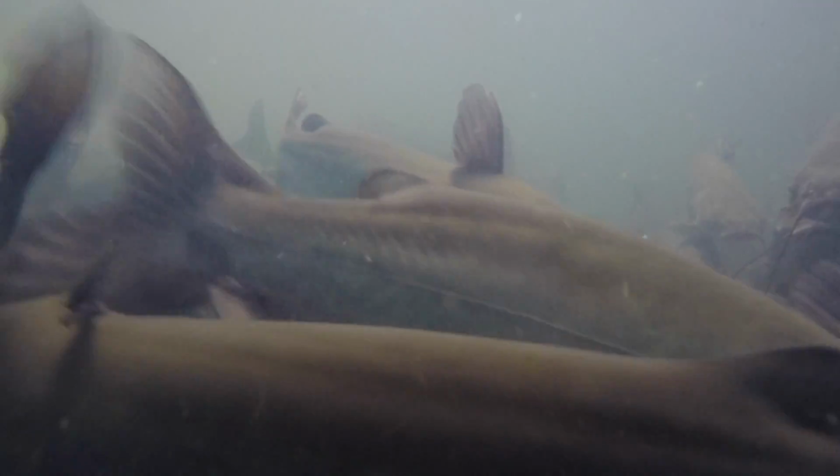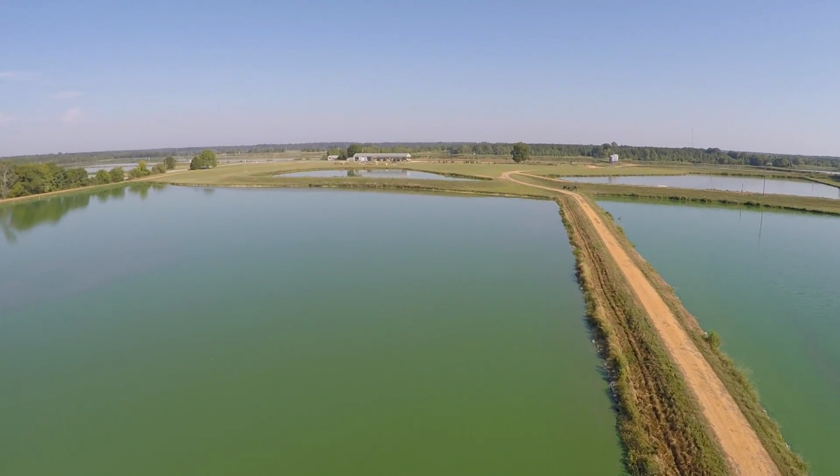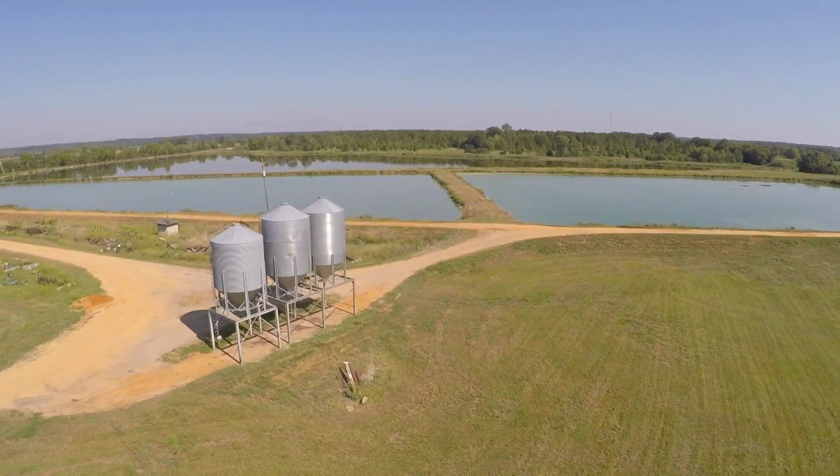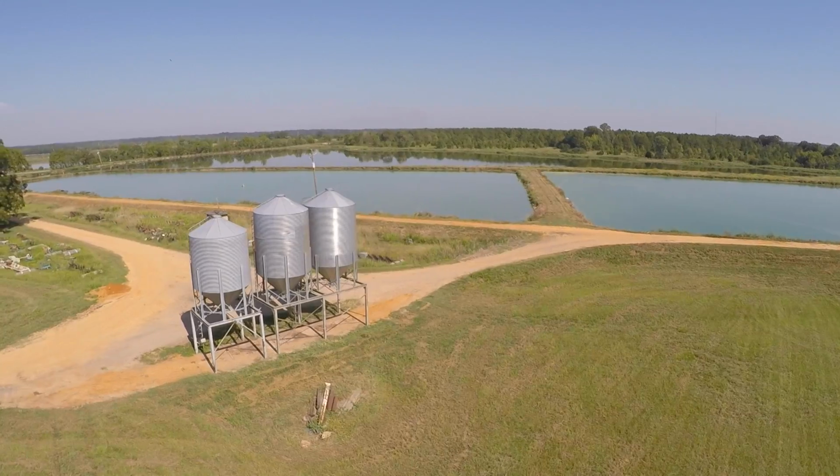The catfish are free to do what they want in the ponds. We provide the oxygen that they need and we provide the food that they need. But for the rest of their lives, they're basically living the same life a wild fish would in these ponds. We are just the stewards of these ponds to make sure that they are always a good place for these fish to live. Keeping the water quality right, keeping the oxygen high, making sure that the fish are happy living here, because as long as we keep that, we're gonna get good numbers of fish and great tasting fish.